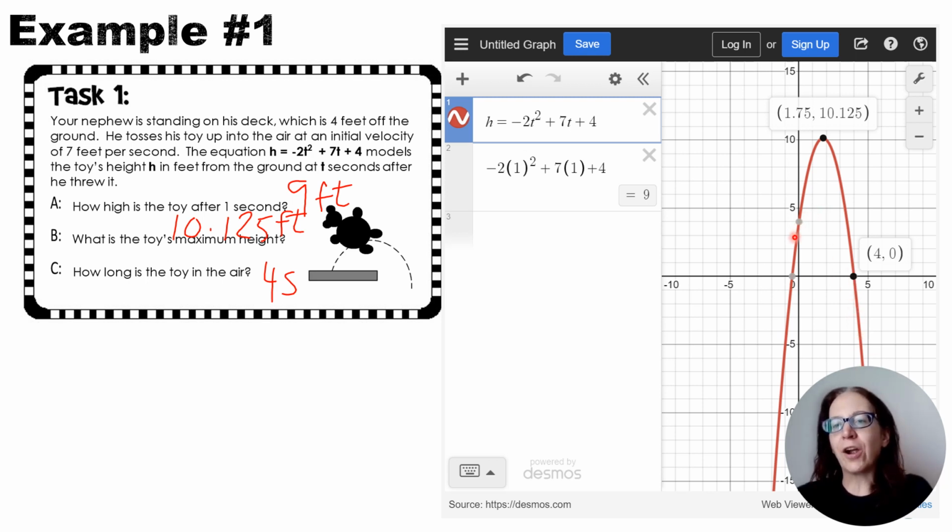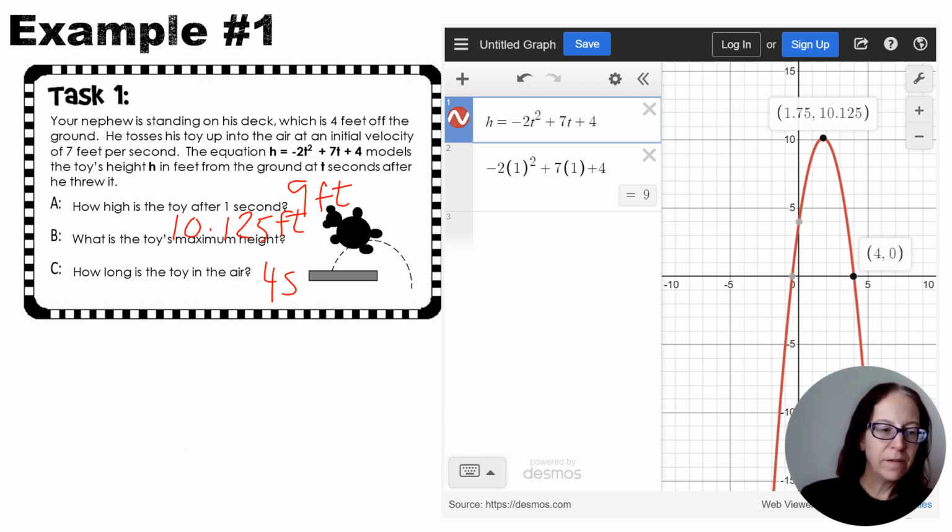If we come over here and look at this piece, this is negative time, because time was on that x-axis. This piece of the parabola would represent going backwards in time. This does not have any meaning in this problem. Now, there are some problems where you might have a negative x coordinate that does make sense, but not in this problem. And so you, the doer of the problem, the person who is applying this to context, need to understand that Desmos is going to graph more of this parabola. You need to know which pieces of it mean something for your problem.